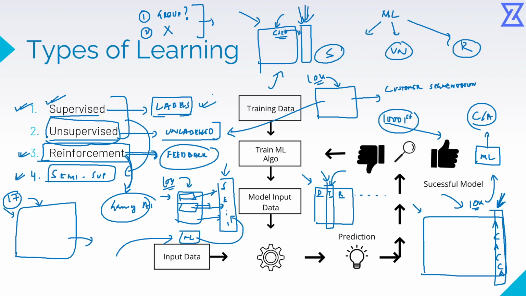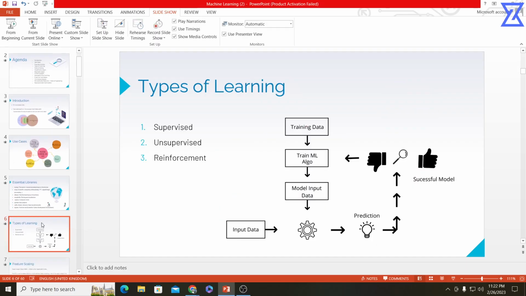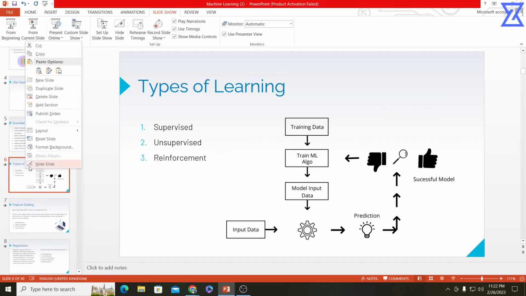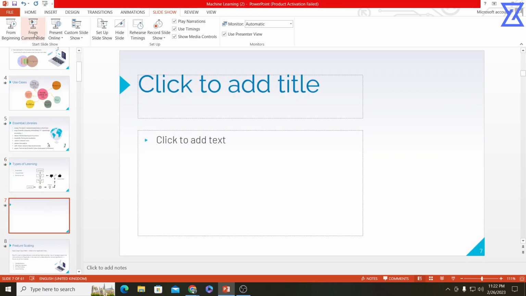Now, I would like to also explain one of the use cases that is considered both supervised and unsupervised. Let me create a new slide and I will be using that new slide for drawing. I talked to you about semi-supervised learning, right? Which is a combination of supervised and unsupervised.